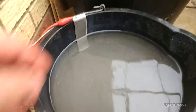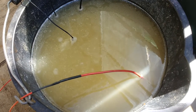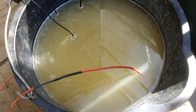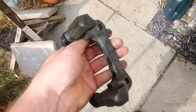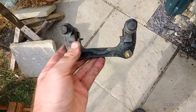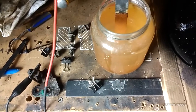The negative wire goes on the part you want to de-rust, and the positive goes to the sacrificial piece of steel or iron — I just use a piece of flat bar. You can see bubbles start to form. The wires may look like they're in a different position because this was filmed later in the day. You can see the colour of the water has changed, purely because it's dissolving the rust and embedded grime off the parts. This is the caliper mounting bracket — it's got some black oxide on it, but after I scrubbed it with the steel brush it's come up extremely well. Very pleased with that.